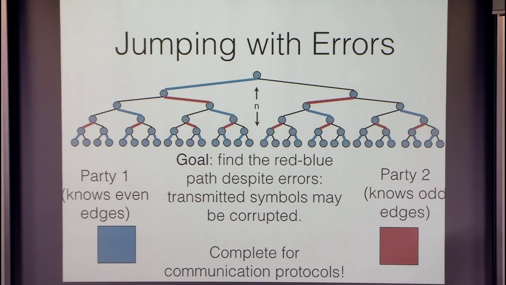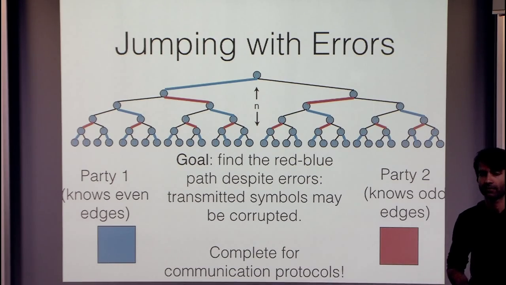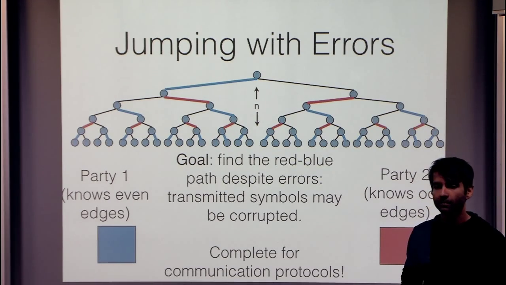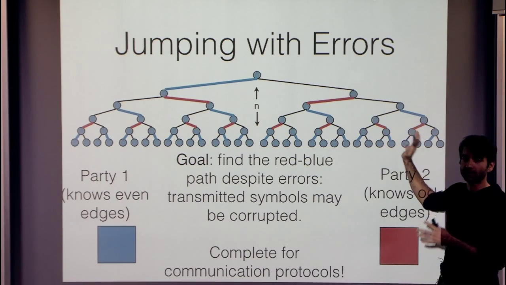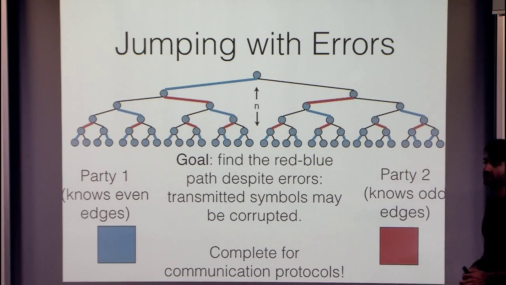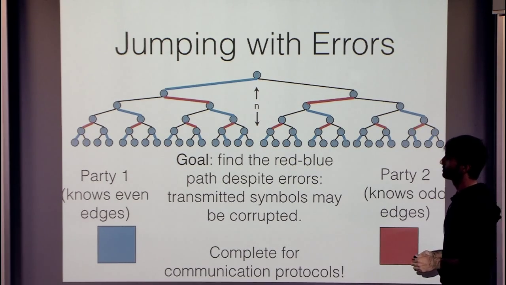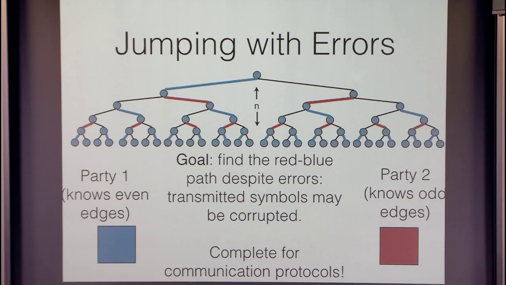Maybe it's easier to say that for any communication protocol that runs in n rounds, there exists an instance of input for the pointer jumping problem of depth 2n, which solves this problem. Exactly. Yeah. Good. So for any communication protocol, there's a way to reduce it to this problem with a factor of 2. Okay. So that's why it's enough to just think about this problem.